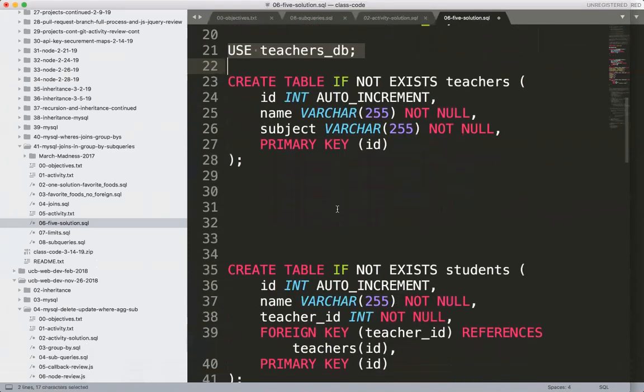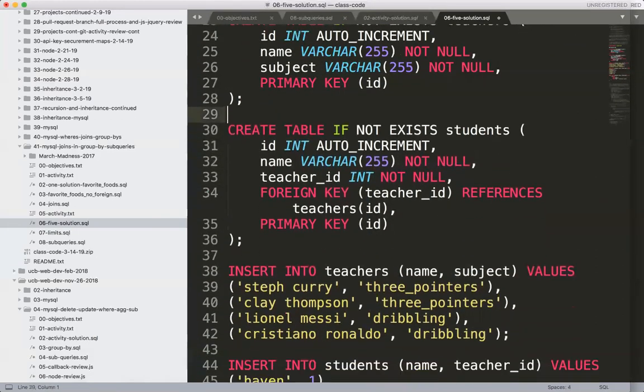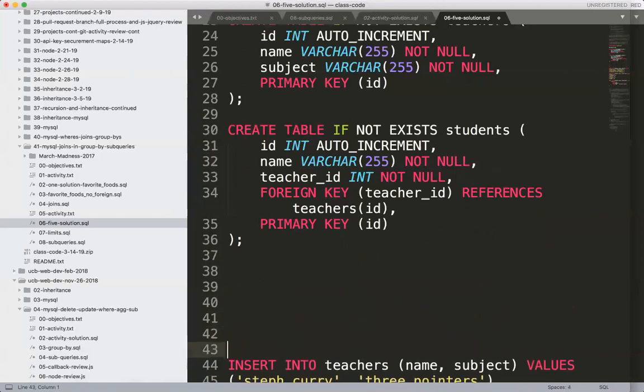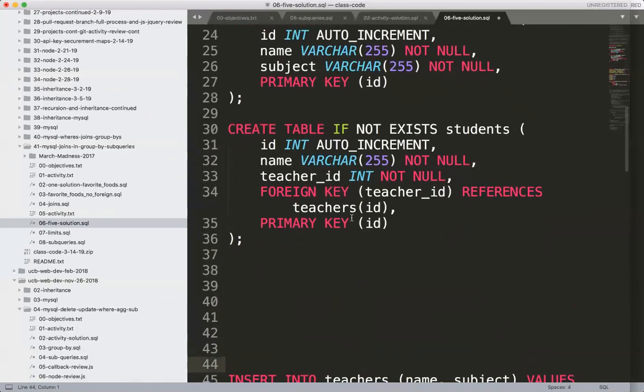So now the students table looks like this. Which line number has the foreign key, Derek? 34, right? This is where we establish our foreign key, teacher ID.